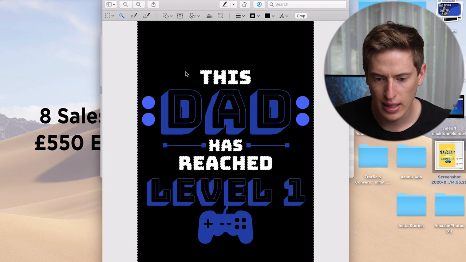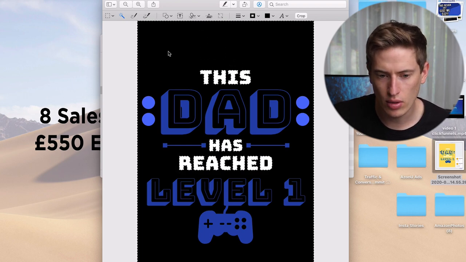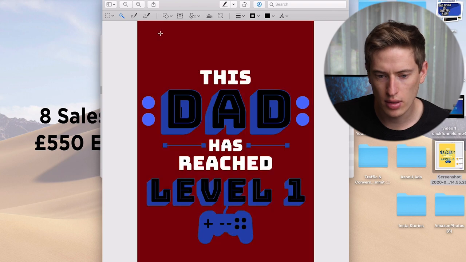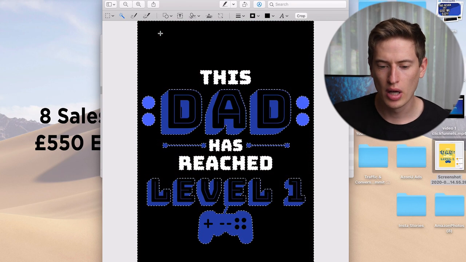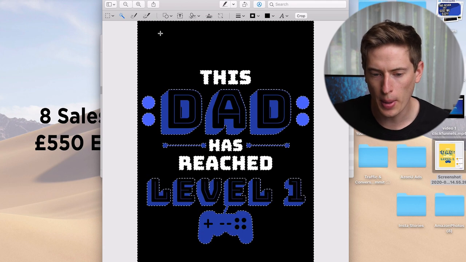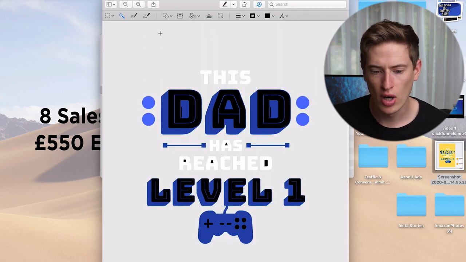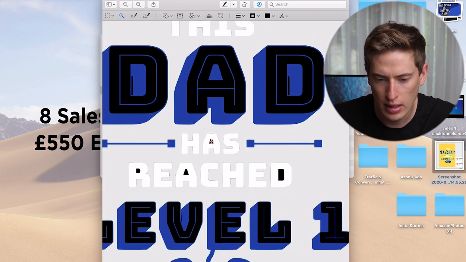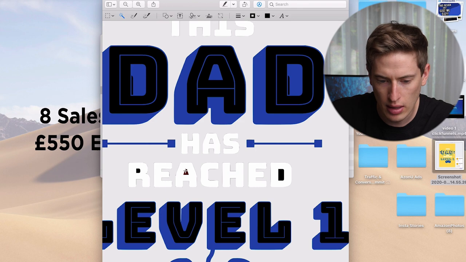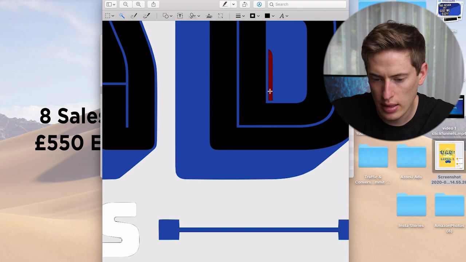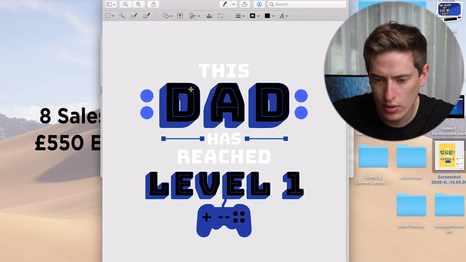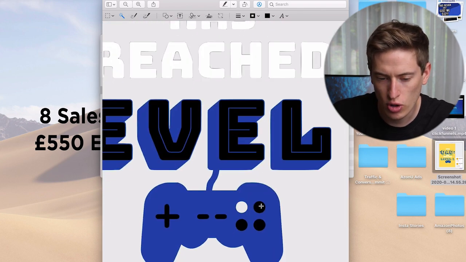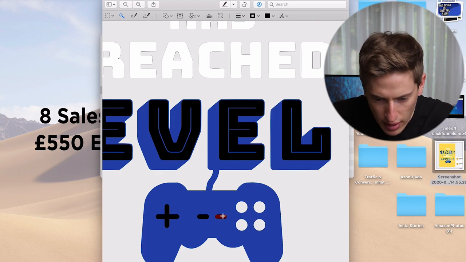So all the black is being selected, but then some of this has been selected as well. So we don't want that. So let's do like that. There you go. Now all you have to do is just a simple backspace, right? And you can see it removes all of it. Now, obviously I'll have to remove it from in here. And in here, and then really closely in here. That should be good to go, I think.